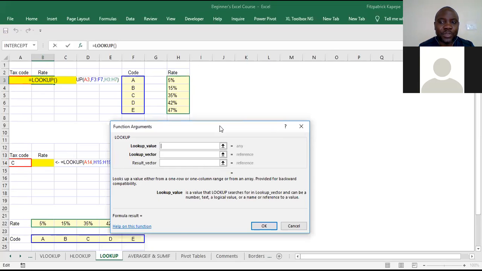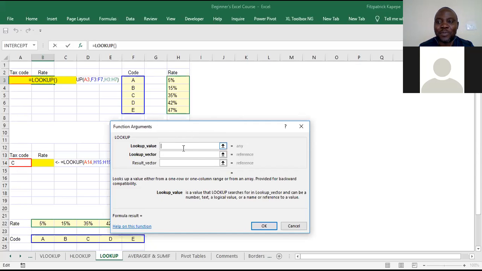I did mention to you last time that in Excel, when you open a function argument box and you find syntax arguments that are in bold, it means that they are mandatory. Whereas those that are grayed out, they are not mandatory, but you need to know the consequences of leaving it or having it as part of your formula.